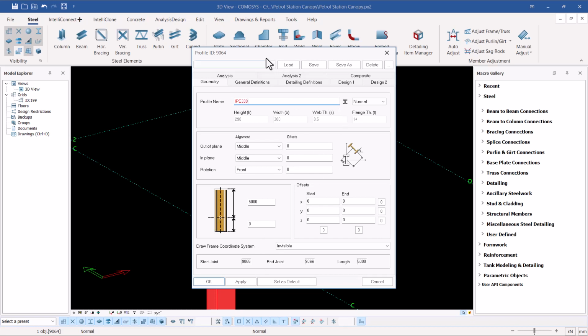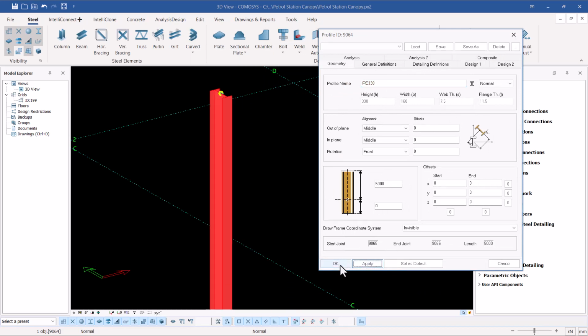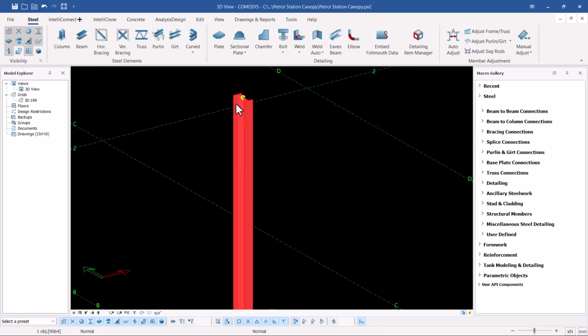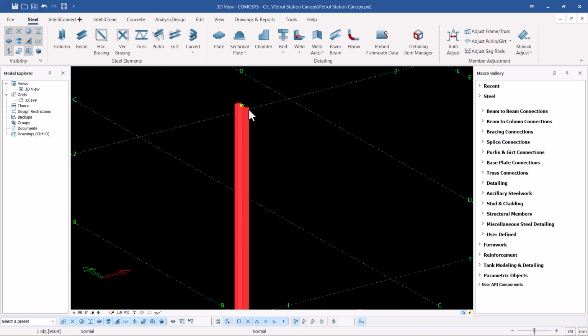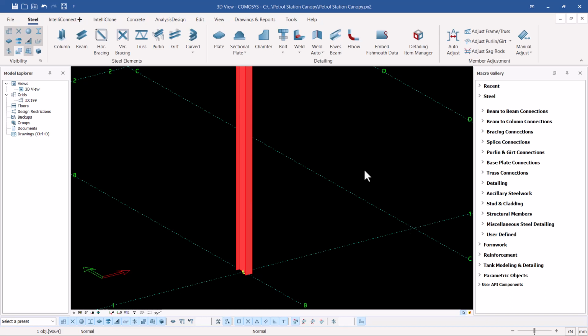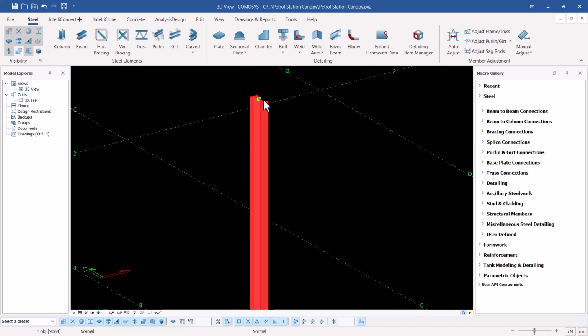Click Apply, or just set it as a default. Now, the way it is, the orientation will not favor my connection, in my best opinion. If I press Control Q, I'll be able to turn this into a direction that will favor my connection. So I press Control Q and that will rotate like that.